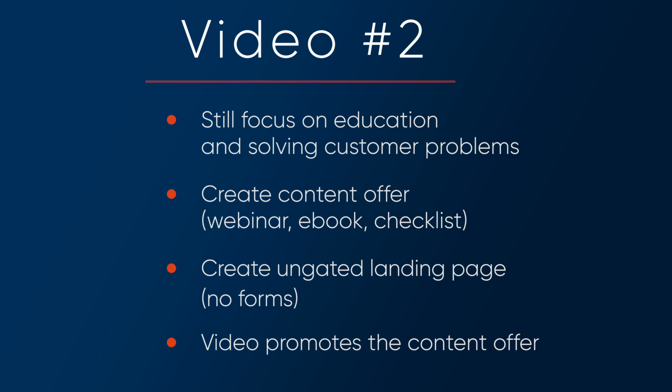So for video number 2, this is actually optional. You'd only use this if your buying cycle is quite long, 6 months, maybe 9 months, maybe 12 months. So before creating this video, I actually want you to create a content offer, whether that's a checklist, a webinar, an ebook, maybe an infographic that still solves the customer's problems and leads with education.